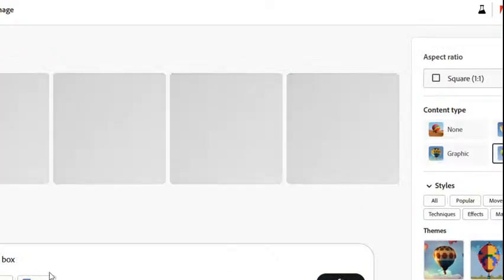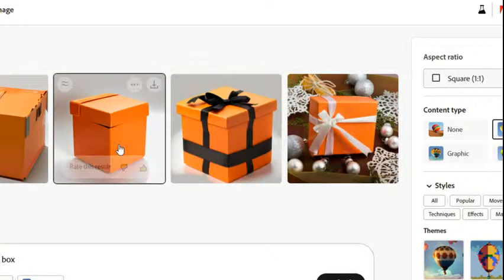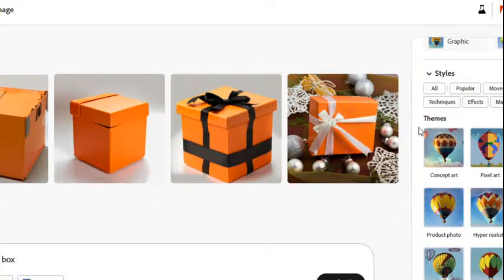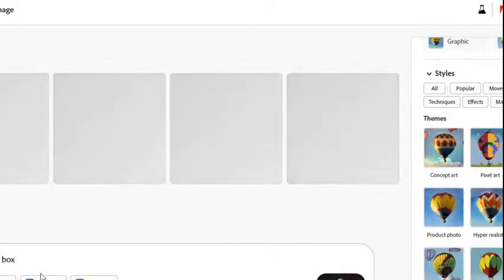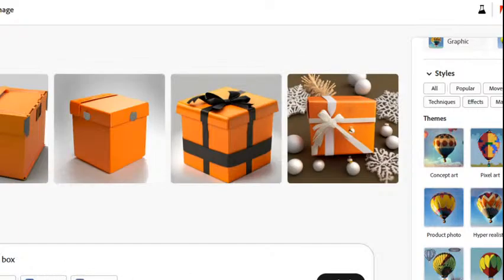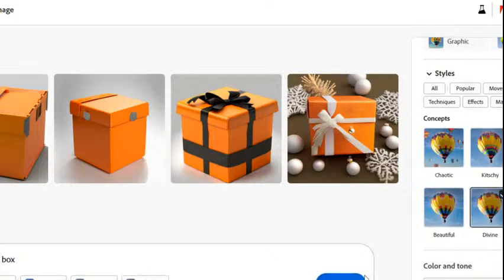So for example, I pressed graphic, I guess. Yeah, this is graphic. But if I press art, it's gonna give us something different. It's trained on different types of images, and if we press photo, it's gonna give us something like a photo of an orange box. And then we can maybe try to mix it with some styles that they gave us. And these, in a sense, are prompts. This here says something to the machine. In the case of the photo, maybe there is not much change.